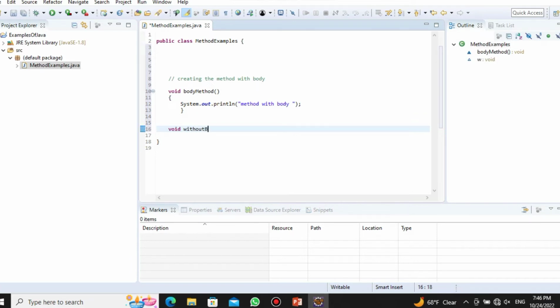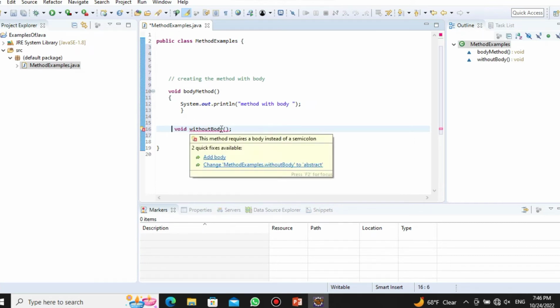If you want to create a method without body, we should add the abstract keyword to it, okay? If we want to use it, we should make our class abstract or we should add a body for our method, okay?